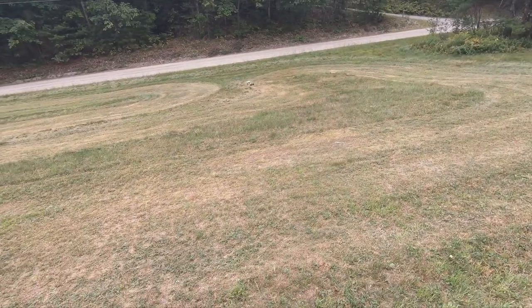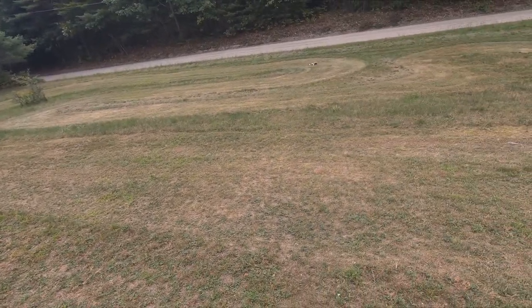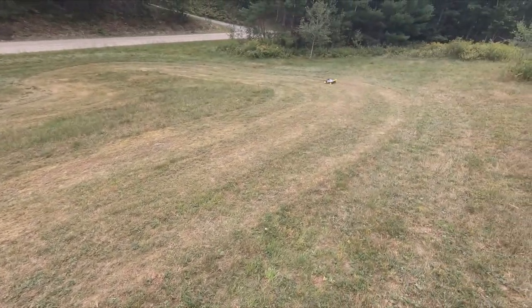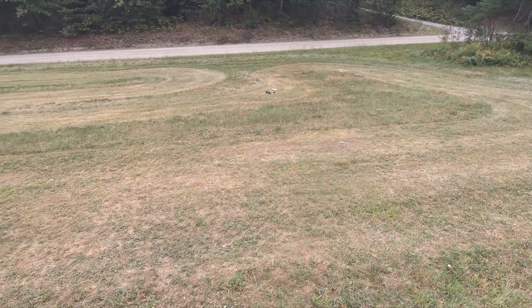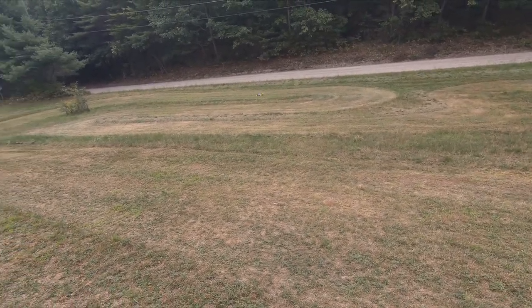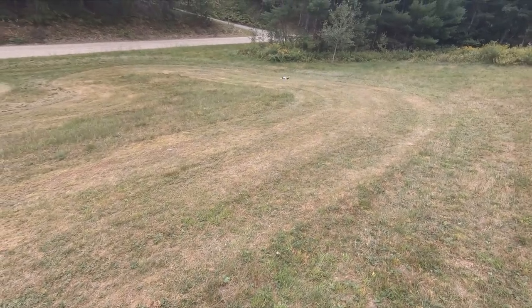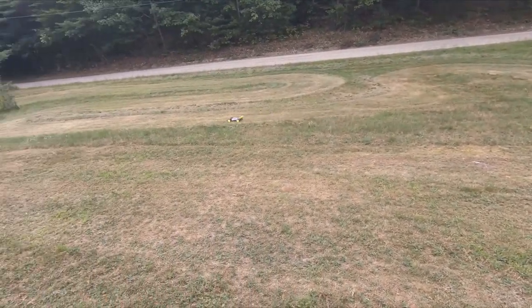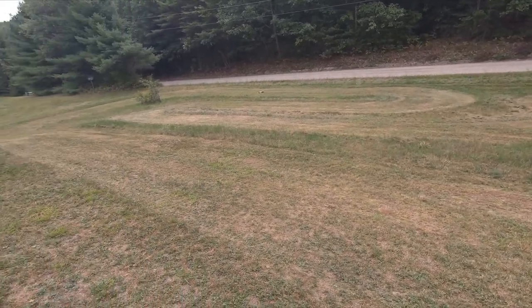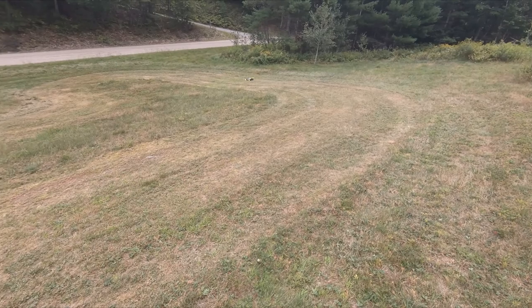All right, this thing's like glued. We're gonna run the Nomad DB4, and then we're gonna run the Mojave, and then you can see the difference. This thing hasn't flipped over yet. I think I'm going to have to run the Mojave on 6S and run this on 3S. Whoa. Got some brakes.